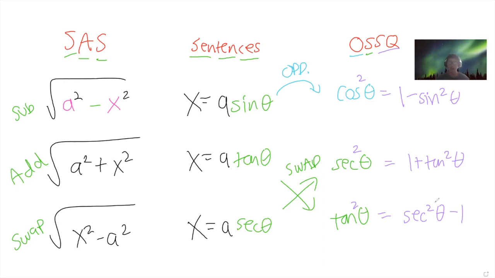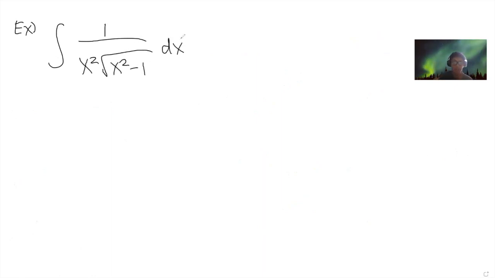Voila. All right, let's do a quick problem. I'm going to clear the board. So here's our integral. Our integral is 1 over x squared square root of x squared minus 1 dx. So looking at this problem, there's no formula for antiderivative. You can't do u-sub. You can't do integration by parts. This is not partial fractions. So you have to use trig sub. And kind of the dead giveaway is the square root part. It's very familiar. If you look at the table, you get x squared minus a squared.